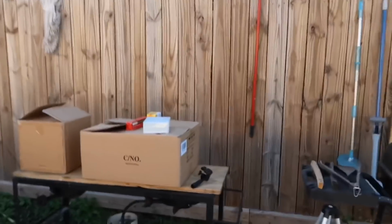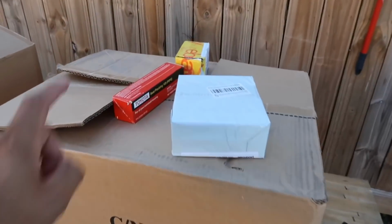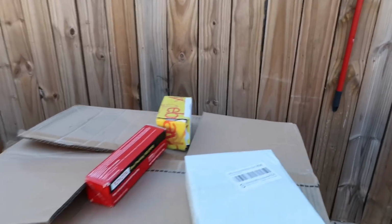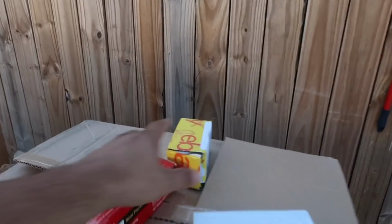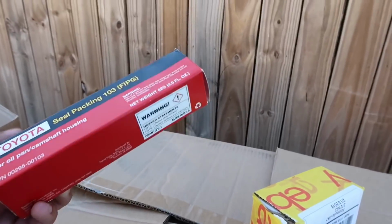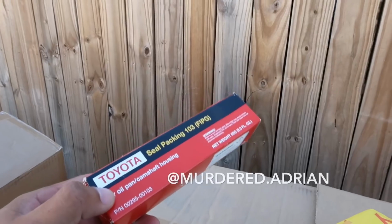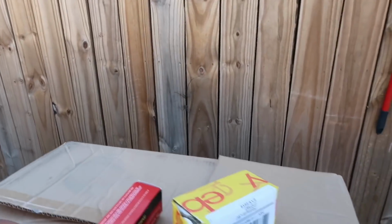Statikleo here. So today we got a few parts. We got some new headlights, fog lights, I got some new keys for the fog lights as well, and some new switchbacks. And this is to seal the headlights because I'm gonna be sealing them, that way they don't get wet. Shout out to my boy Elegant Flaco for coming through with this.